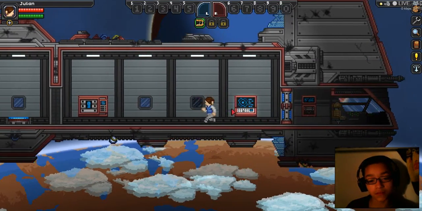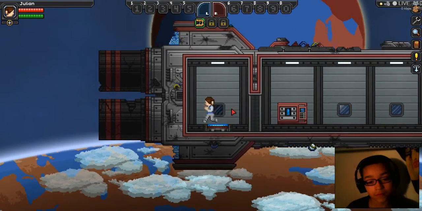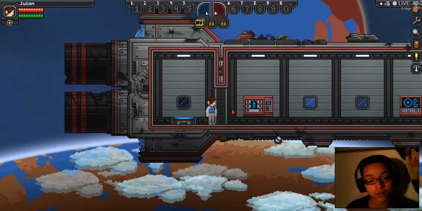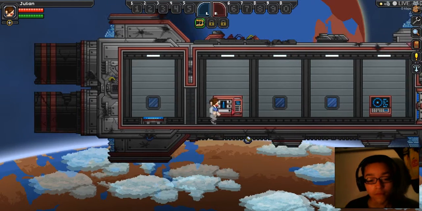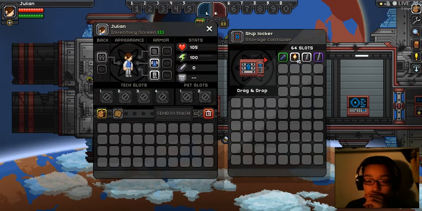Okay, where's the locker? You could change his facial reaction. That's pretty cool. Okay. Oh, there's a locker. There.